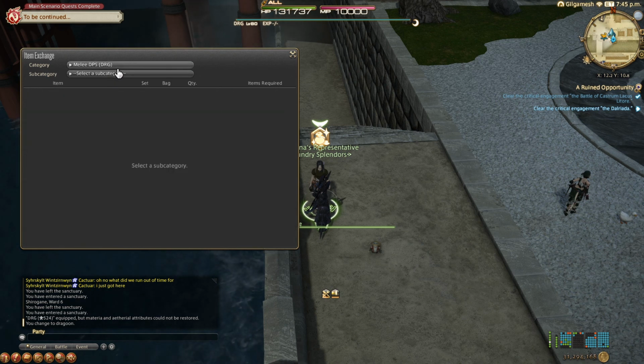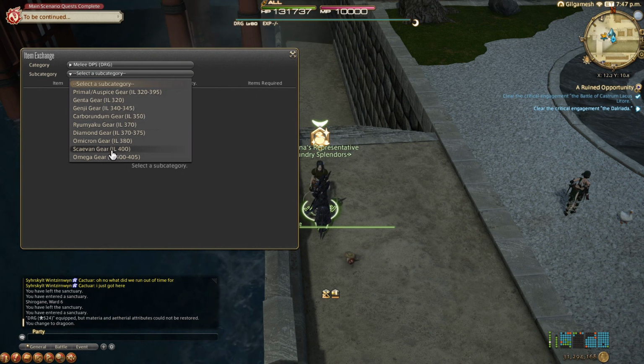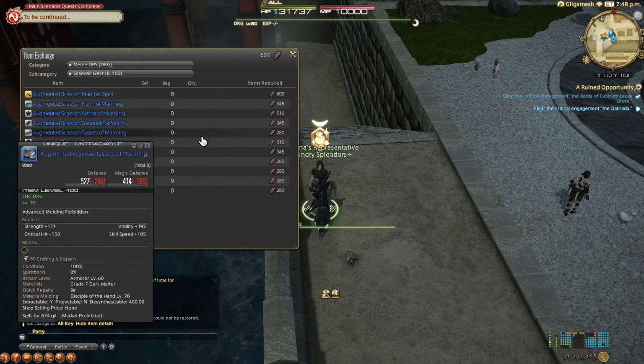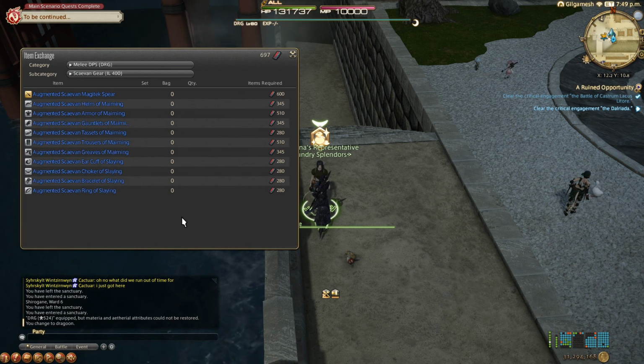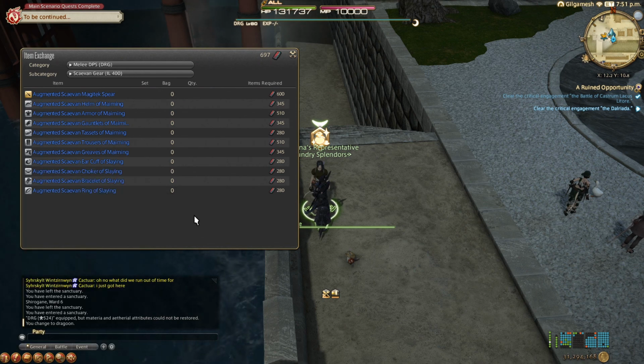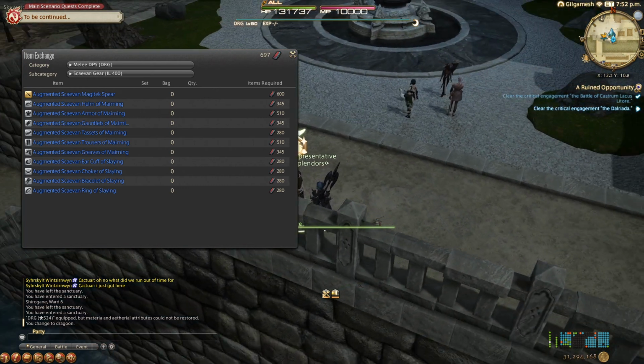So you want melee DPS Dragoon, because the Reaper does share with the Dragoon, and the Scaevan gear is the highest that you can buy with Poetics. So make sure to just buy one of everything so that you're fully set up and geared to go, and the ring you'll actually be able to buy 2 now. That way you can have a full set of 70 gear ready for the Reaper as soon as it comes out.